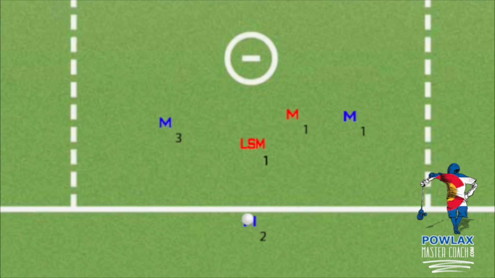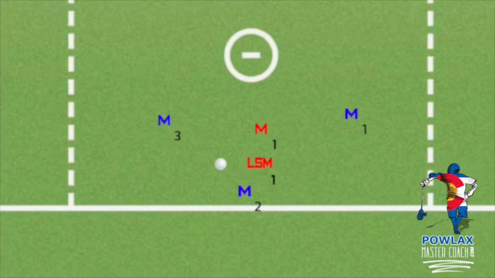He can just stay inside. But if M2 does get dangerous, he's going to need to make a C approach and break down and play M2. In this case, M2 is going to step in, survey the field, and now pass to M3. As M3 catches the ball, defensive midi 1 needs to C approach and break down on M3, and the LSM needs to spider in, becoming the 2, and get sideways so he can account for the ball, M2, and M1.